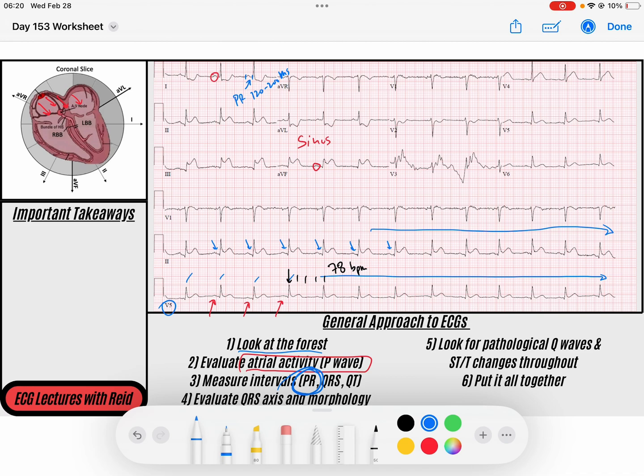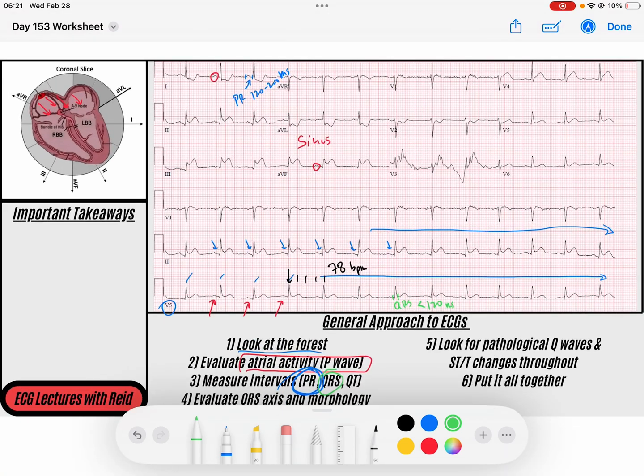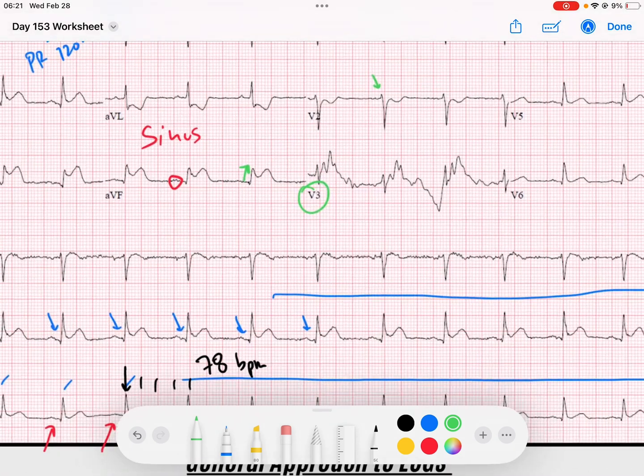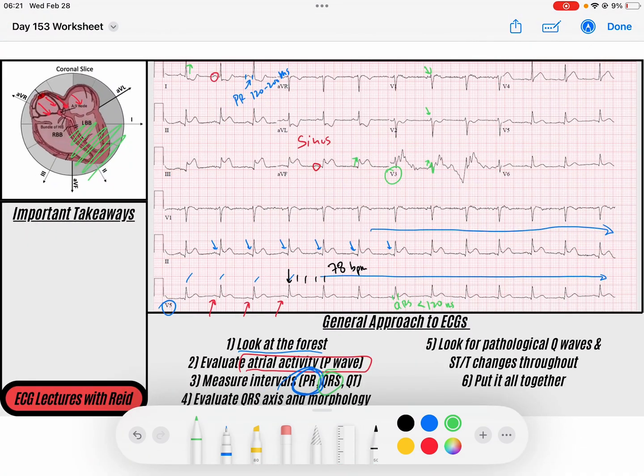Next thing I'm going to do is evaluate that QRS complex. My QRS is narrow, right? We said the duration of my QRS is less than 120 milliseconds. My QRS axis is upright in lead 1, and it's upright in AVF, so it tells me that my QRS is going down and to the left, which is normal. And I see I've got little septal R waves in V1 that are growing. You can see V3 is kind of a little messed up, but you can see the QRS is right there. So it's growing, and it's nice and tall in V4, so it's good R wave progression.